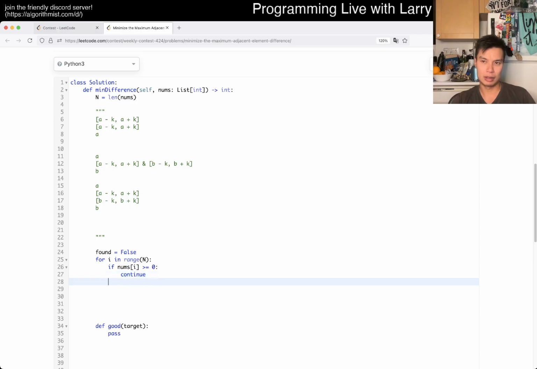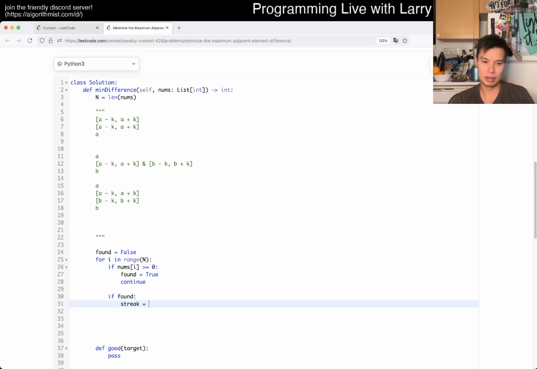Else... if this is a number, that's fine, and then found is equal to true. Else it is a -1. If we are found, then maybe streak is equal to... right?